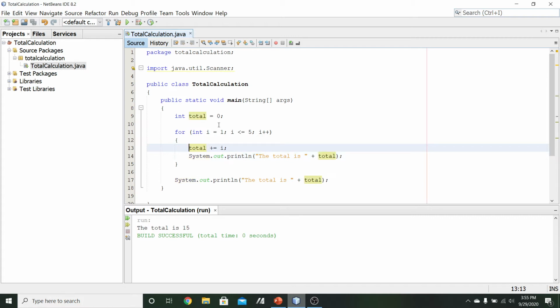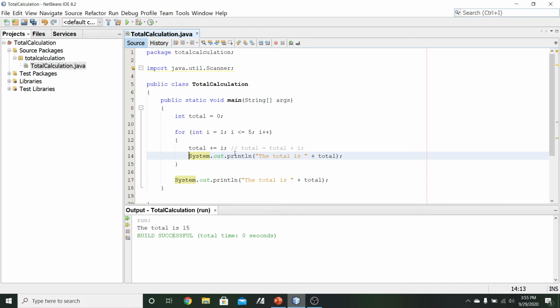So the very first time I do this, total is currently 0 when we first run this program. When we come into here, we're going to go ahead and set I to 1. This condition will be true, so we can go ahead and execute these statements. So the very first time we do this, keep in mind this is something like total equals total plus I. And so right now, total is 0, and I is going to be 1. So we're going to add those together and put 1 into total. So the very first time we print this out, it's going to go ahead and print out the value 1.